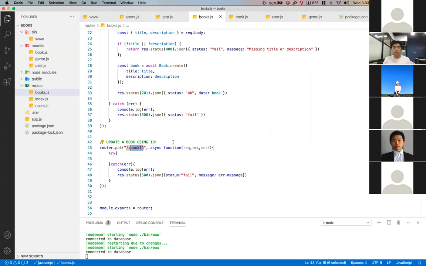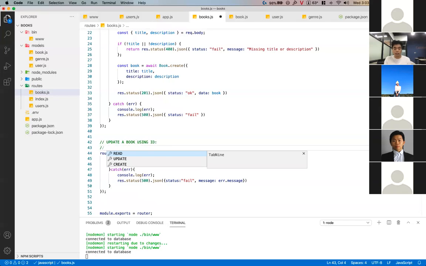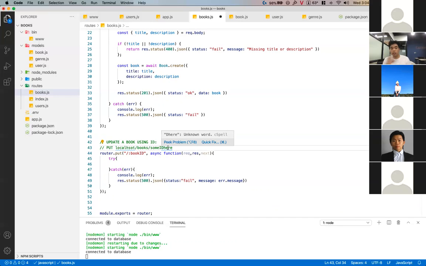This endpoint is going to look like this: localhost something, then books, and then some ID here. A put request to localhost books some ID here. The reason why we need the ID is that we need it to identify which book we want to update, we want to edit, right? We cannot just update everything or the whole list.